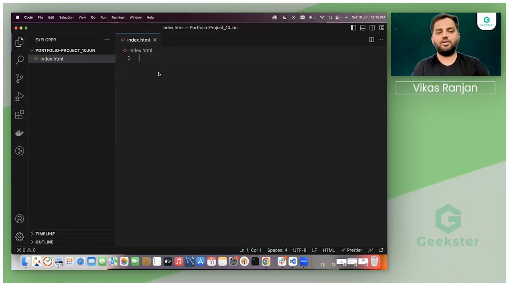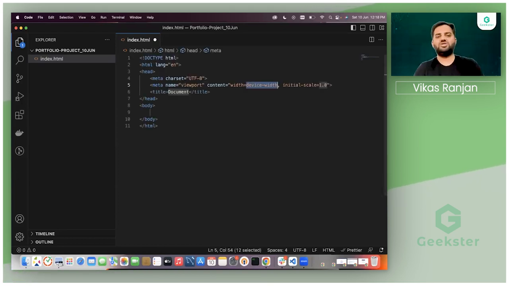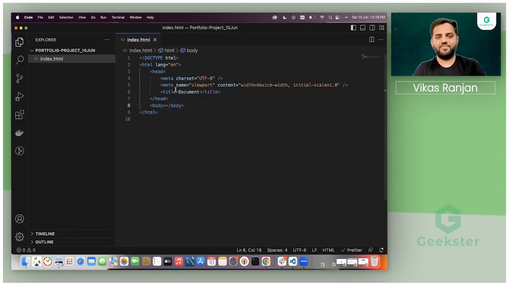So this is how the basic layout of an HTML5 file looks. This is the basic structure of an HTML file. First of all, we write doctype. Doctype html means we are telling the browser that this is an HTML file of version HTML5. This doctype tag was introduced in HTML5. So we are telling the browser that this is an HTML5 page.